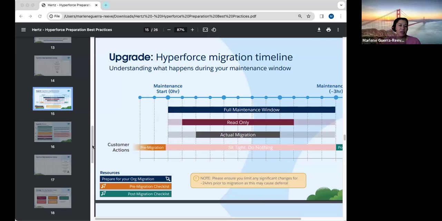I have found if you go to the preparation links for Hyperforce, there's a ton of content out there about how to prepare for it. I have a feeling some of these are in there, reduced versions, but these were produced for me by my TAM.